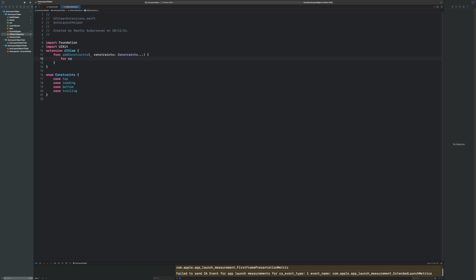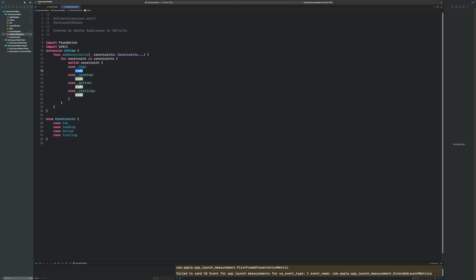Since this is a variadic function, while calling this method, you can add any number of constraints with a comma. It just has to be comma separated. And we are going to loop through these constraints, and we're going to check what each of these constraints is. So we're going to use a switch statement for this. Okay, now how would you add a top anchor to this view?